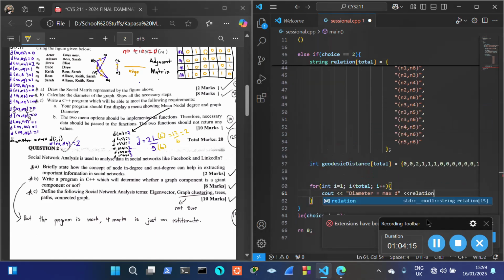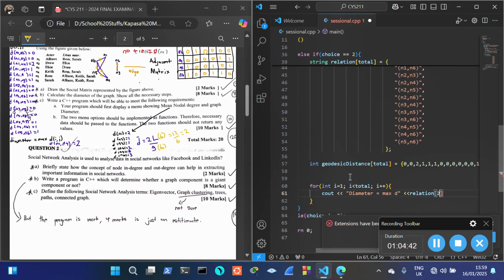Okay, so this relation we are seeing, we are going to say now relation. Since it's at position number 2, this relation is at position number 2. We can simply indicate 2. I'm saying 0, 1, 2.